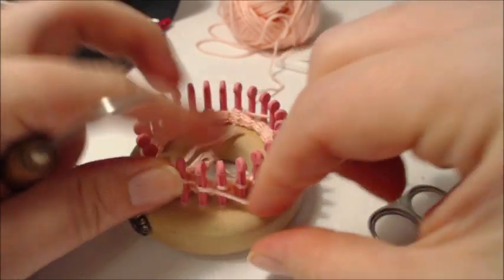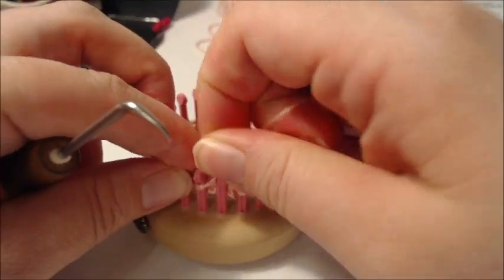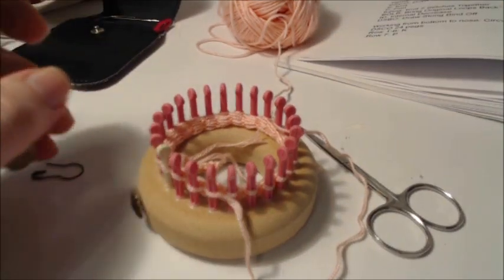So you'll go ahead and pause the video and purl the row. We'll be ready to start on row 8, which will be a leg row. Okay.